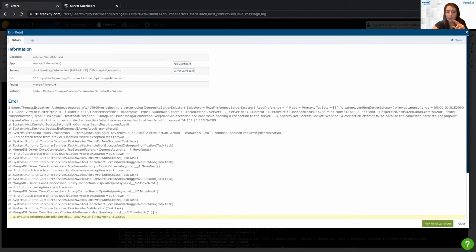They can be a new error. So it can be any error that has appeared for the first time in the time range searched. And finally, they can be ignored. So let's say that you have an error that is just a lot of noise and you don't really care about it. You can ignore the error and then it will be classified as ignored. So it won't make any noise, it won't alert you or anything like that. It won't cause any disruption.